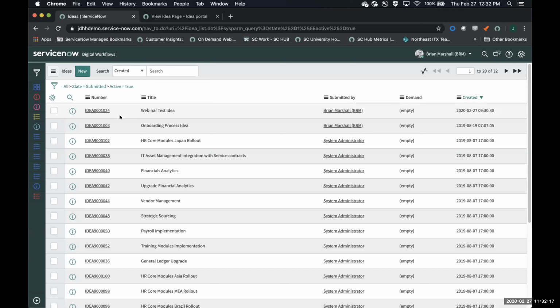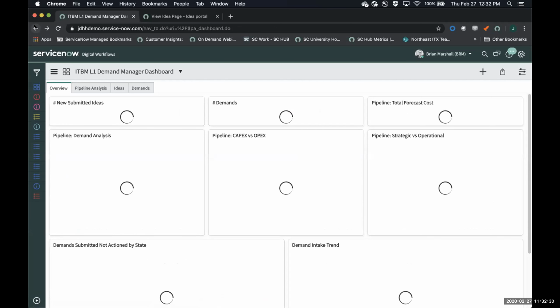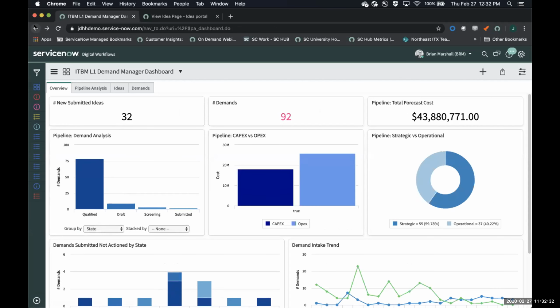So I can click through from that dashboard to see the ideas that have just been submitted, and we can see the test idea that we just submitted a moment ago is at the top of our list. So we might go in there to pick up and review new ideas that come in and take action on them. Do we want to approve these? Do we need to go back to the requester and ask for additional information? Or do we even need to reply to the requester? Again, maybe there is a solution they weren't aware of, and we're just going to direct them elsewhere.